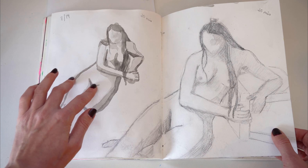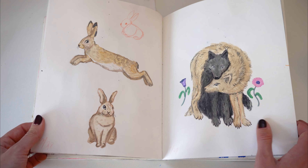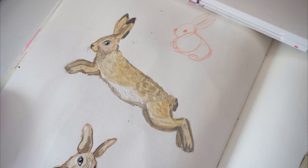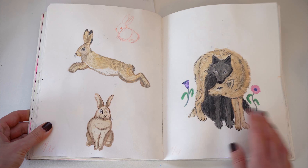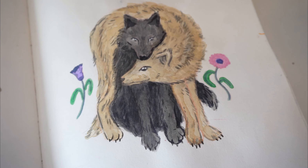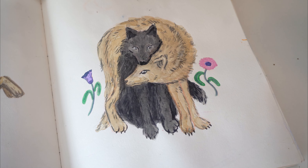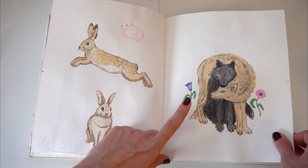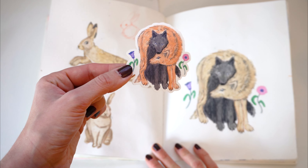Both of these are just in a black acrylic ink. This little spread is when I started really using the watercolor palette that I got, and I feel like this unlocked something for me. I realized how much I really love watercolor and how much I love drawing animals, and the fact that I did both in one piece really solidified that that's what I want to focus on. These were really fun. I ended up making a sticker of it — it's not in my shop yet, but maybe sometime in February.